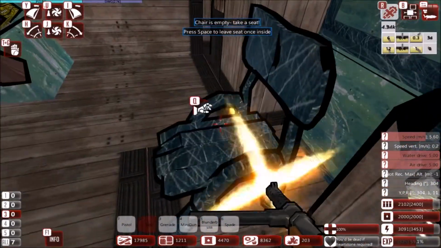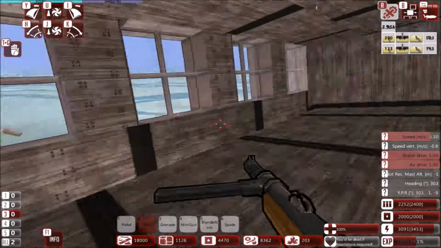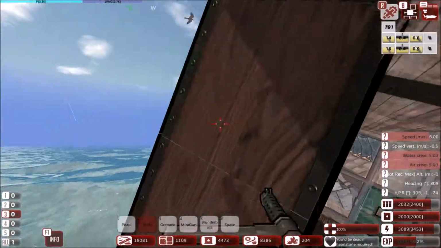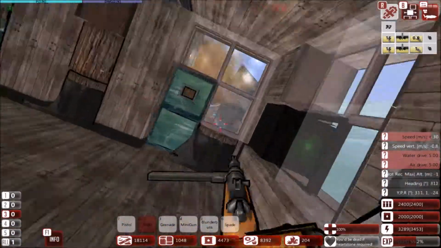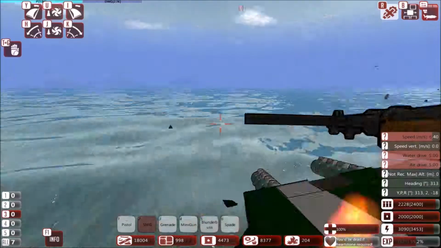Can I... There we go. Okay. I'm gonna shoot out my own ship to try and get out. I'm repairing it too quickly. Another ship's... What is this ship doing? Oh my... Fine. I'll use the door. What's happening in the world?